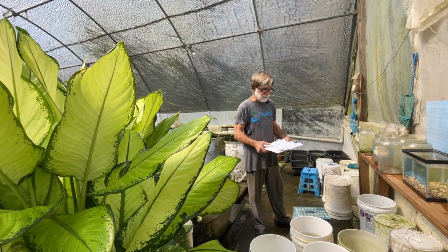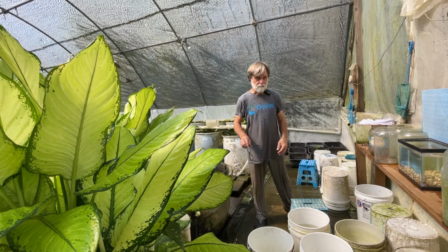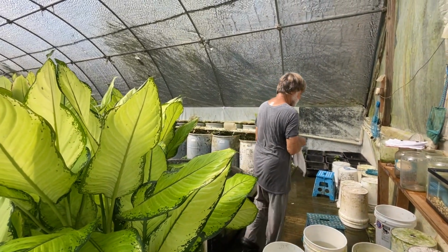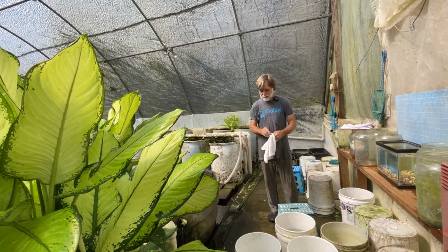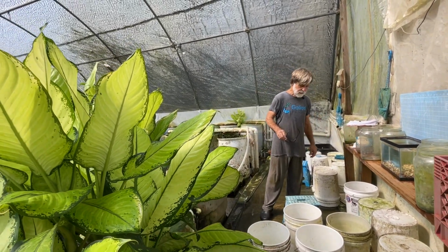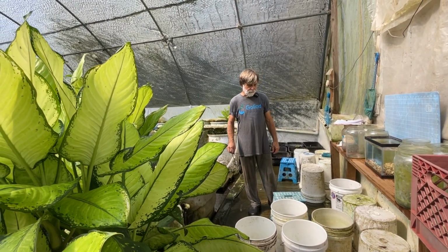Let me give you a little bit of history of this strain. In 2003, we went at a time that we were doing primarily rainbow fish, right after our move from Santa Fe, New Mexico to here. We moved in 2000 and 2001. In 2003, Hurricane Claudette hit, and the aftermath of that pretty much wiped out our rainbows.